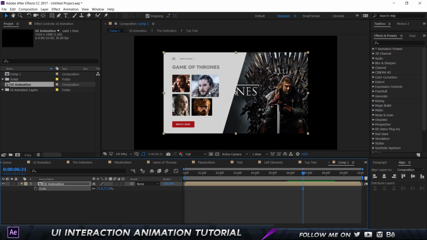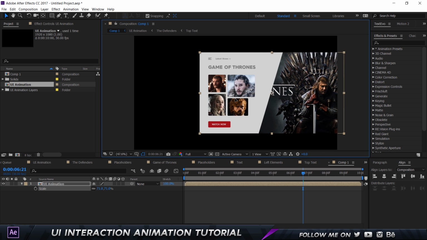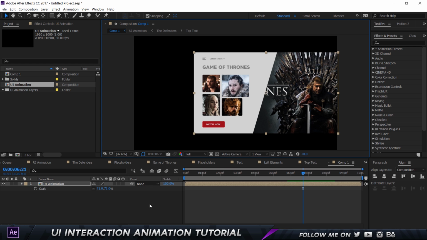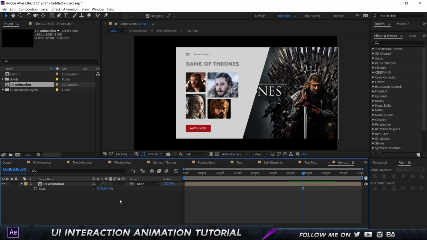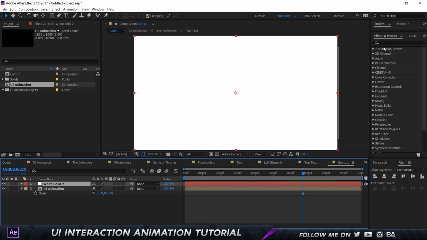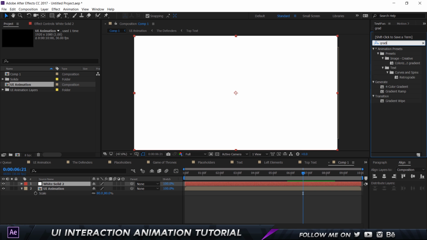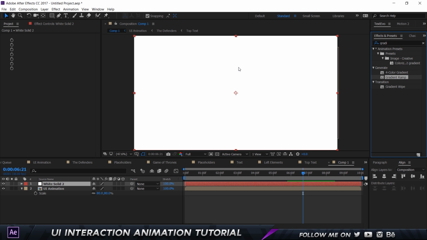Let's go somewhere over here, and we can just move this over to the side here like so. Okay, and let's scale this up. Let's set it to 80. And we can move this up, and we can right click, new, and choose a solid, and we can choose an effect called gradient ramp, then double click on it to create a gradient ramp.